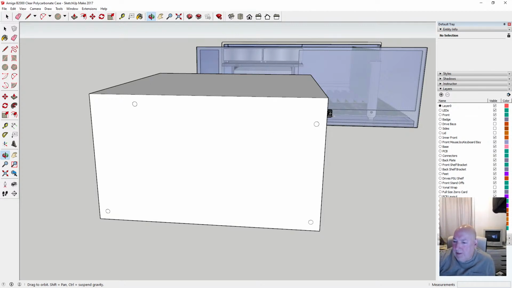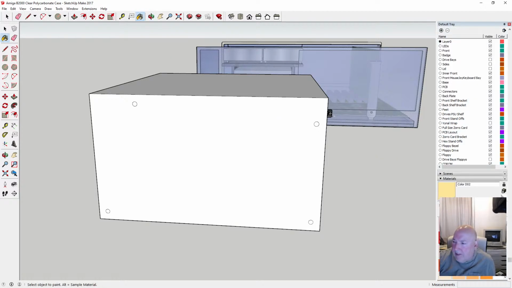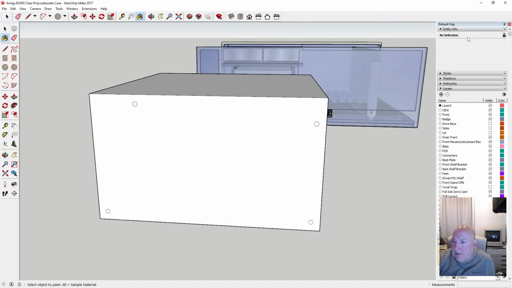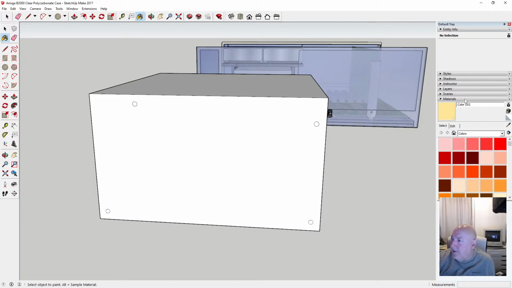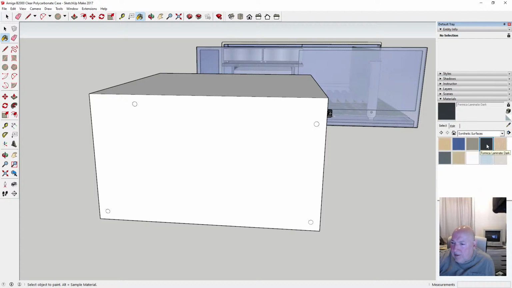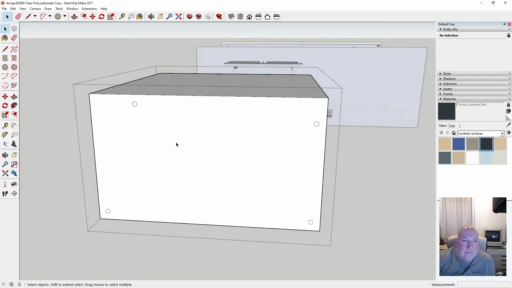So let's go on here. You can't see this actually, but you will be able to see it if I shrink the layers a minute. So we want a synthetic material surface, and that one. Let's paint it.